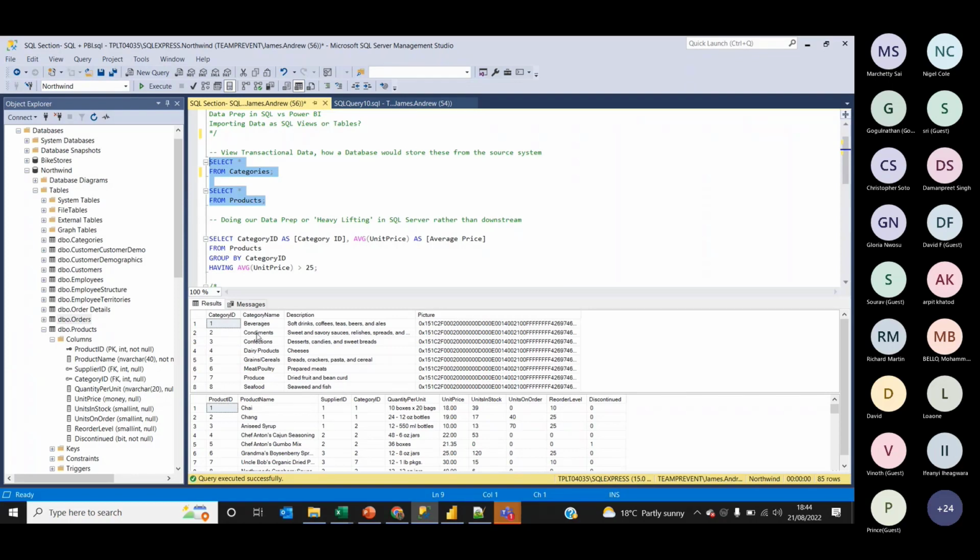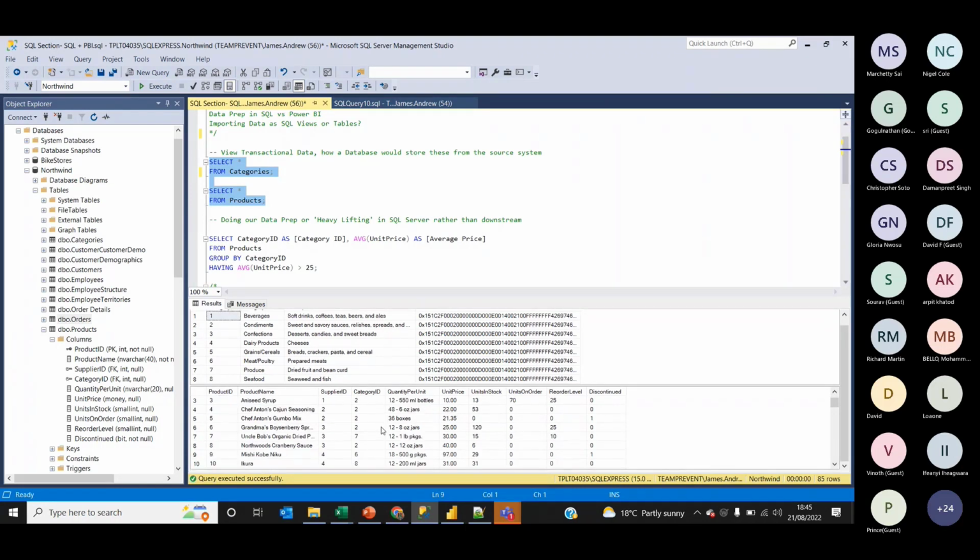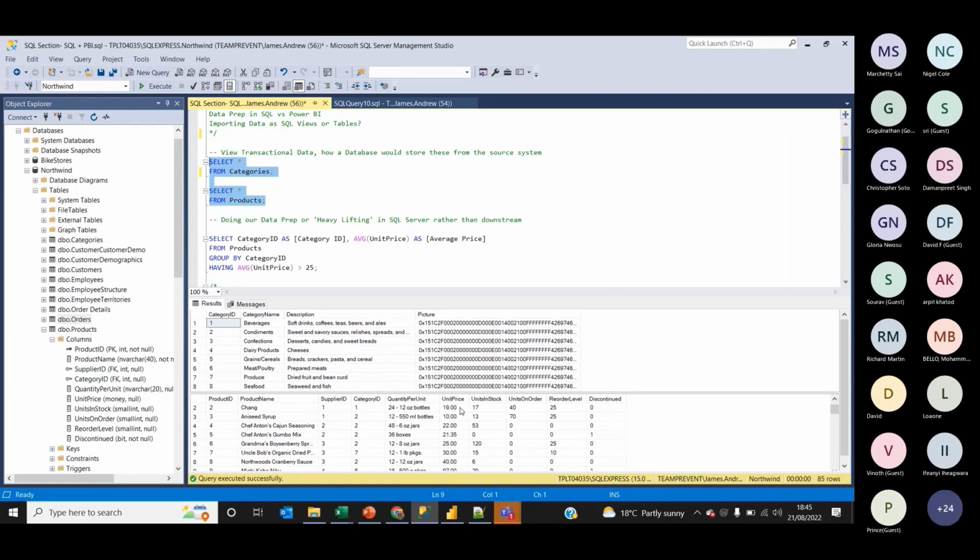Now, the issue is, in this categories table, there's nothing here of any, what can I analyze here? I've got, you know, my beverages are soft drinks, cool. I don't really care about that, because it's not going to help anyone gain insight or improve our business. But what I could do is link to the products table, and now we can start to see by category. All right, well, what have we got here? We've got all sorts of information that we can look at. We've got unit prices, units in stock, what we need to order, maybe where we're failing with our reorders, and this is where people are going to really want to know information.